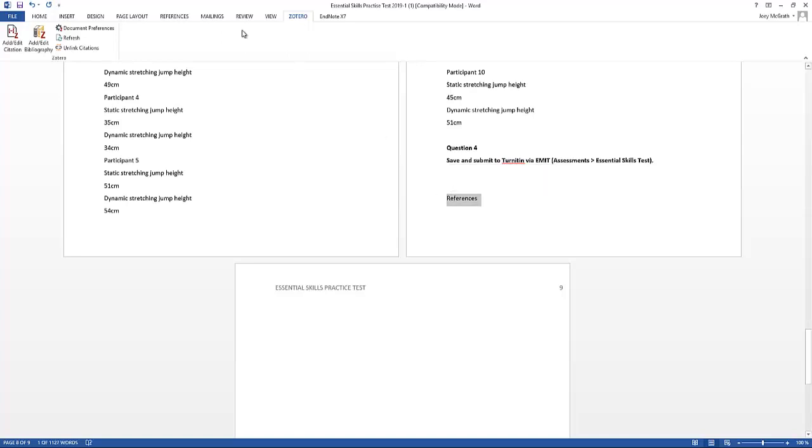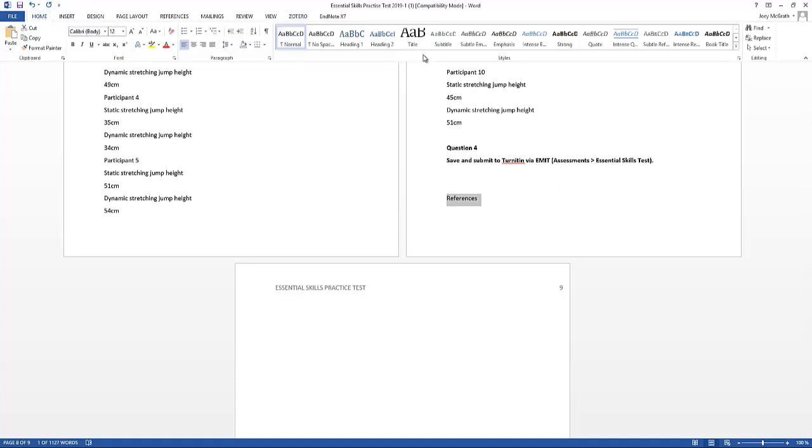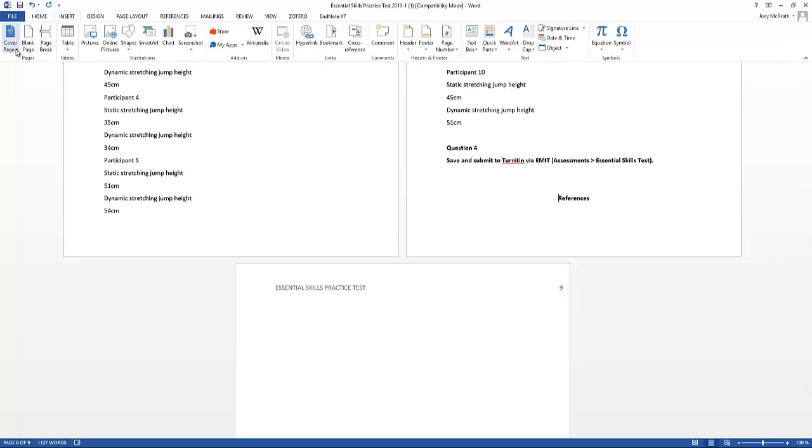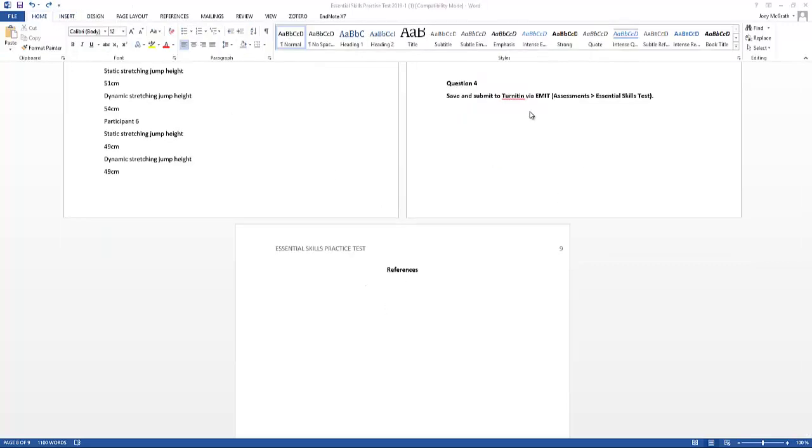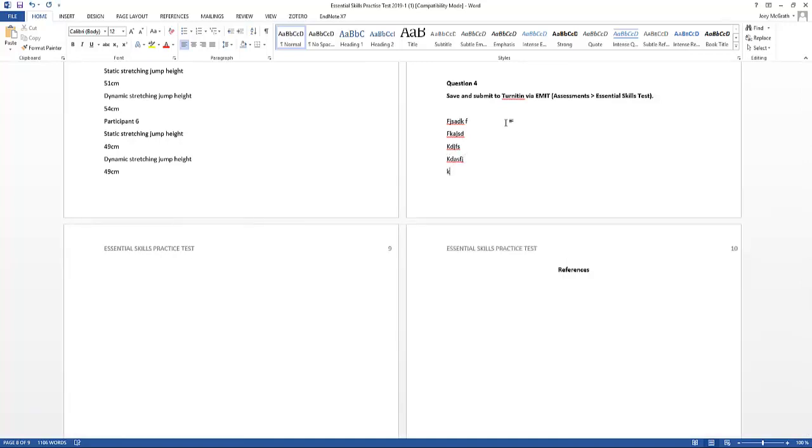References. Now this is a title, so it needs to be bold and it needs to be in the middle. Your reference list is always on a separate page. To make it on a separate page, we go page break. And what page break does is that it keeps it always on a separate page. So if we've got text here, it will just transfer it to the next page, as we can see here.